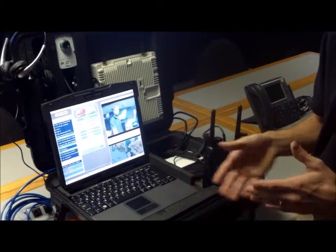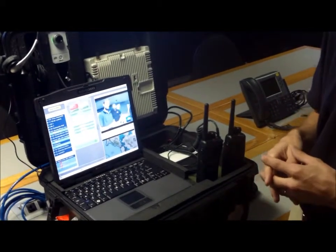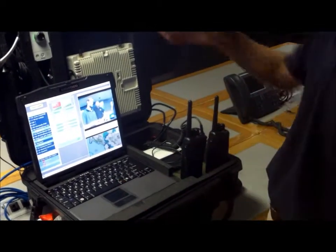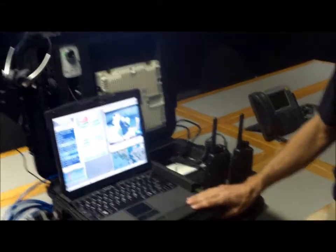This kit comes in a variety of different configurations based on your needs. The most common system going forward is going to be able to support four radios right out of the box, as well as a video resource and a telephone resource. That was a quick review of the mobile Mutualink we're now offering through Chilcot. For more information, visit our website at www.chilcotinc.com. Thanks.